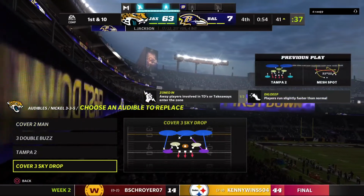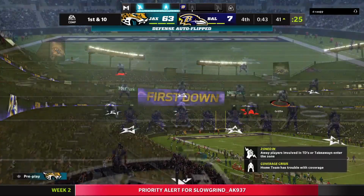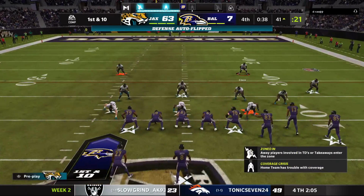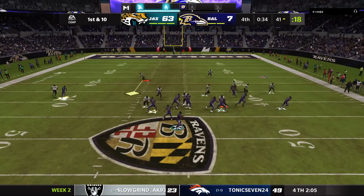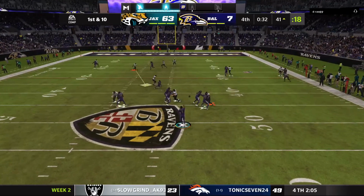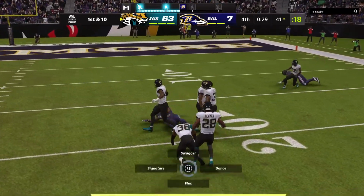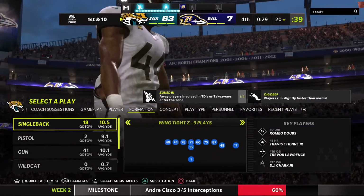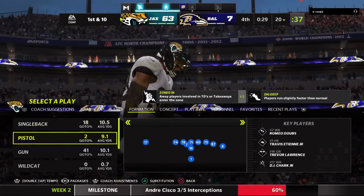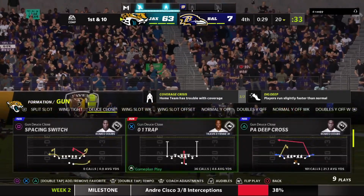And he's brought down. Hard to believe his first catch of the game defensively. They bottled him up. That's why they're well on their way to victory. Put your best cover guy on him and then change the coverages behind him throughout the game. Brackets, double, zone, man, you name it. And my goodness, another interception. Picked up by Andre Cisco. And the Jags are going to take over once again with a football at their own 20-yard line.